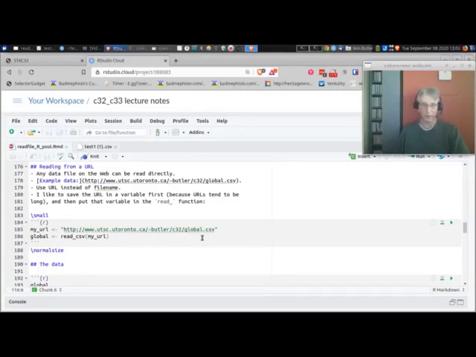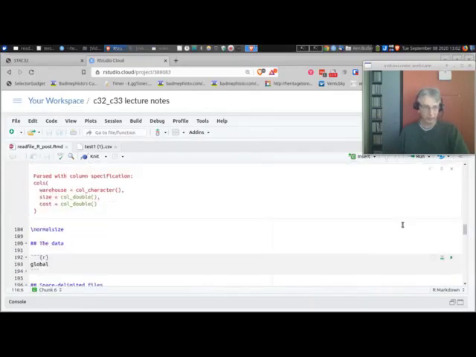So this was a file I saved some time ago. And what you do is you use the URL instead of the file name. The way I like to do this is to save the URL somewhere first, call it my URL usually, and then read in from that. The reason I do that is because URLs tend to be long. You could put the whole URL in here, but it would be rather long and this line would go over to here. So save the URL first, read in from it, and that will give us a data frame.